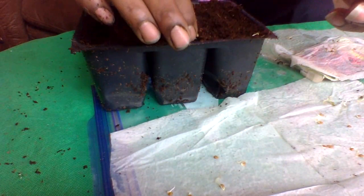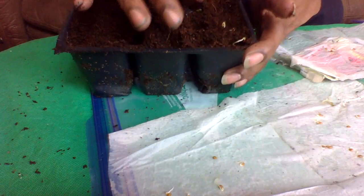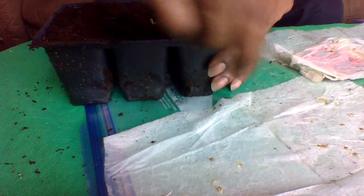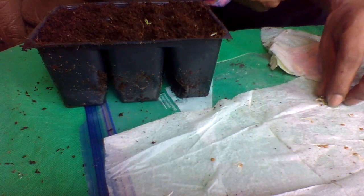5, 6. Don't think, oh, he dropped it. It's under the soil. That's how they started without the paper towel. And just pop, not pop them, but drop them. Pop it, drop it, lock it. Put them right on in there. Like that. Don't do a whole bunch of pushing and pressing. Told y'all, don't do that. Don't do it. Because they're so fragile.